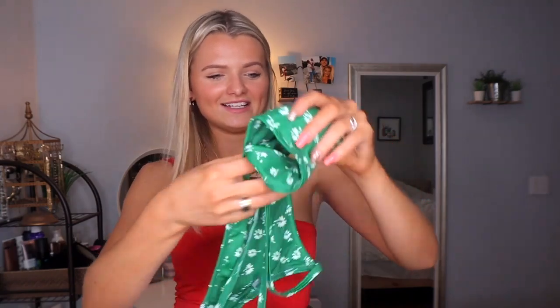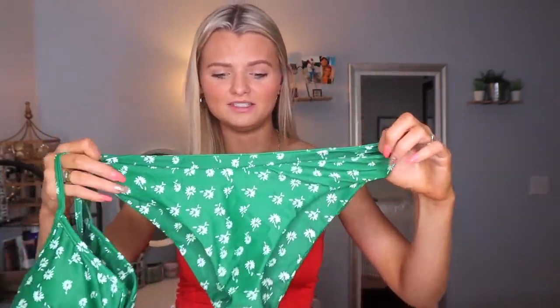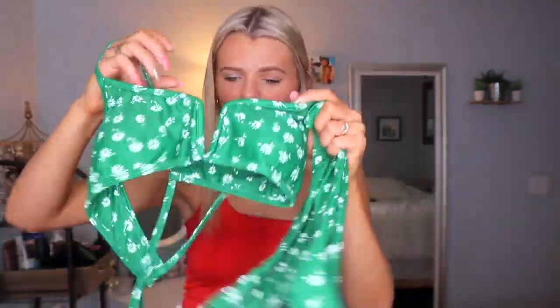My next ones are from Zaful. I love Zaful just because it is literally so cheap, and the quality is not the best but it's still cute. This one is just a green bikini — it kind of has a slit in the middle with some flowers for detail, and the back has a tie. The bottoms are good quality too. I made a mistake ordering all mediums — I probably would fit better in a small because they are a little baggy. But I love the green pattern.